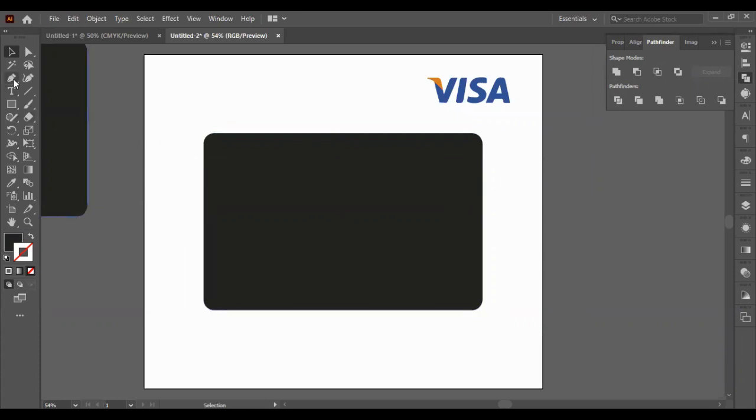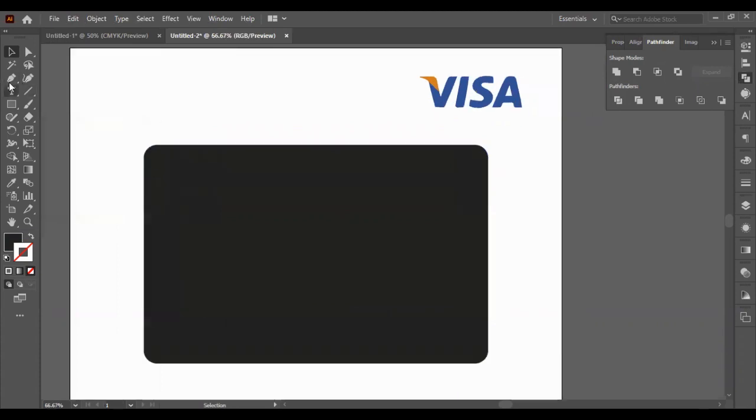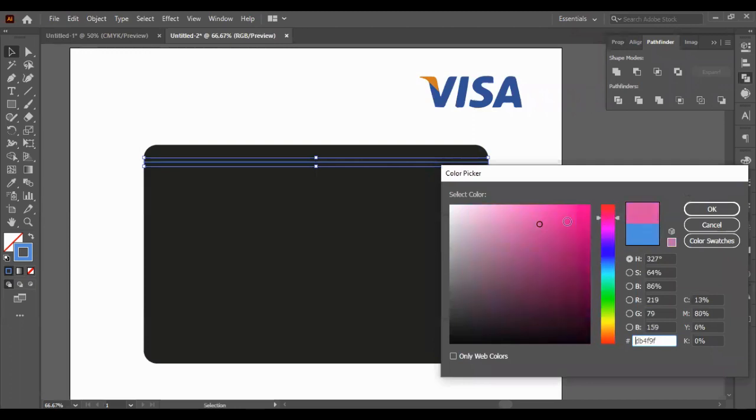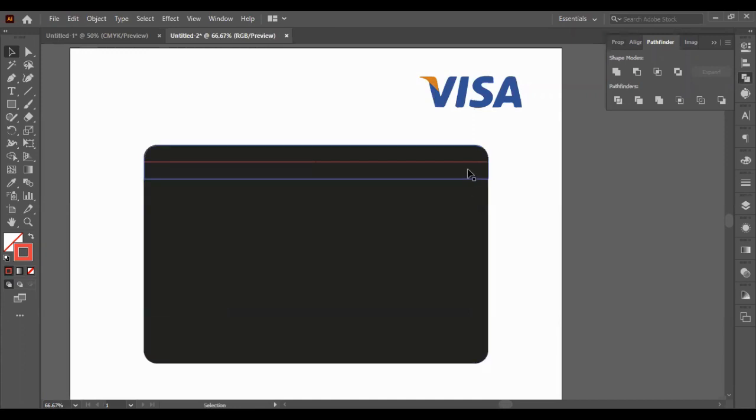Okay, in this top section, we're going to click and make a line all the way through to the other side. And we're going to change the color of that for now. Oops. Maybe make it a lighter blue. Okay. Or we could go more of a reddish kind of color. Well, we'll find out how that looks in a few moments.